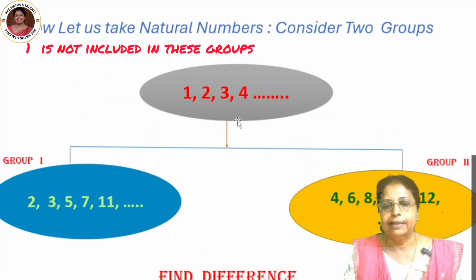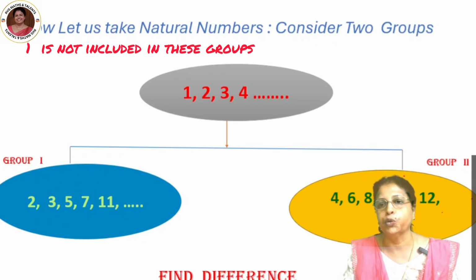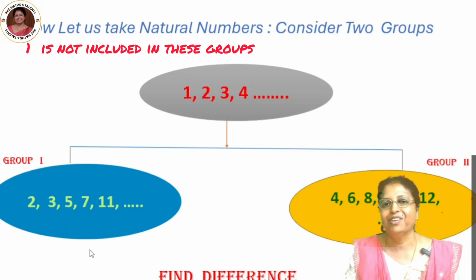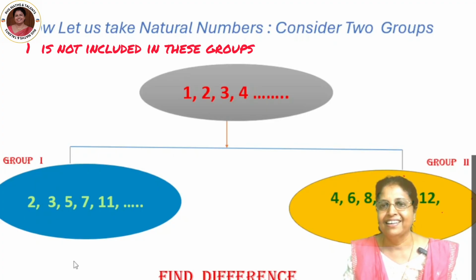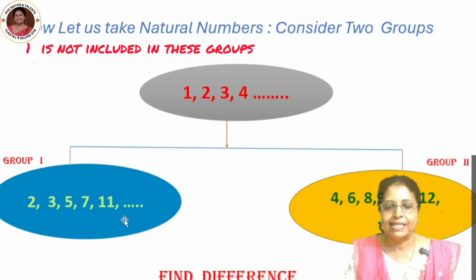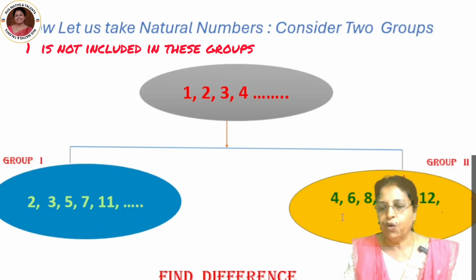Now let us consider natural numbers. See, we have written here this into 2 groups. Can you find what these groups represent? Just observe it. See, 2, 3, 5, 7, 11, etc. Can you say what it is? You know? 4, 6, 8, 9, 10, 12, etc. Can you say? It is composite numbers. Is it? Okay. So we can find 2 groups here. Prime numbers and composite numbers.